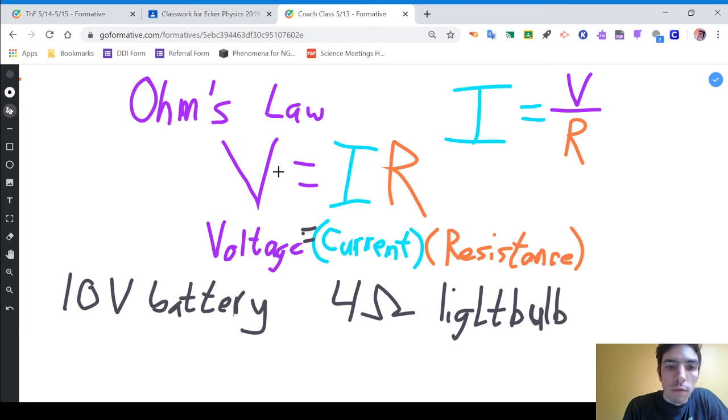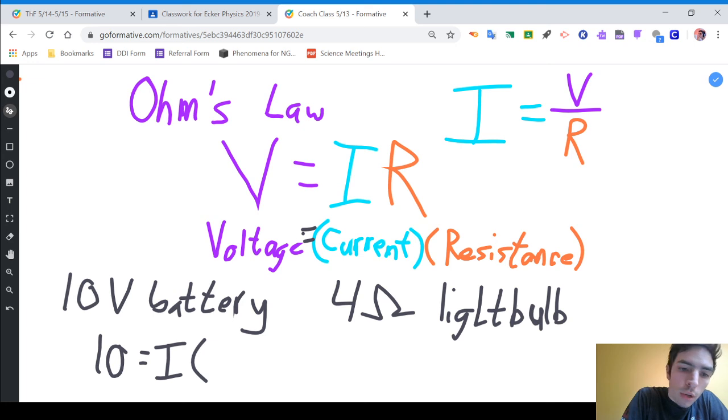So we know the voltage, the V, is 10 volts. That's the strength of our battery. We know that the resistance is 4 ohms, but we don't know what that current is. So I'm just going to leave current as I, as its variable, since we don't know it, and plug in the 4 ohms that we do know for that resistance. To solve this, we've got I times 4. They're right next to each other, so they're being multiplied. To cancel out that 4, we have to do the opposite of multiplying and divide by whatever is being multiplied by this I. So we're going to divide both sides by 4.